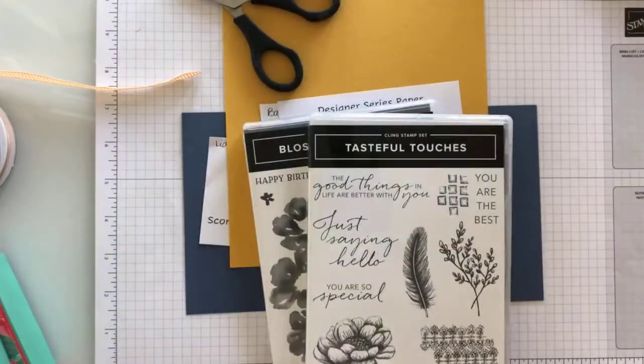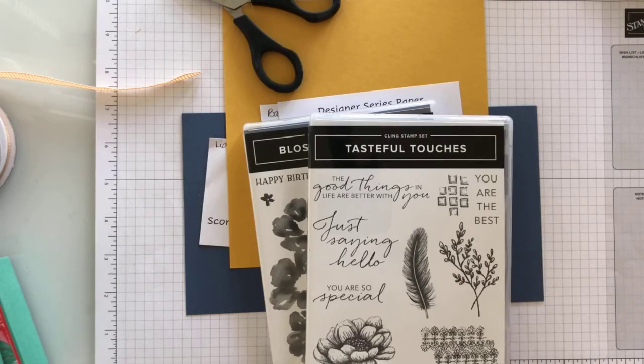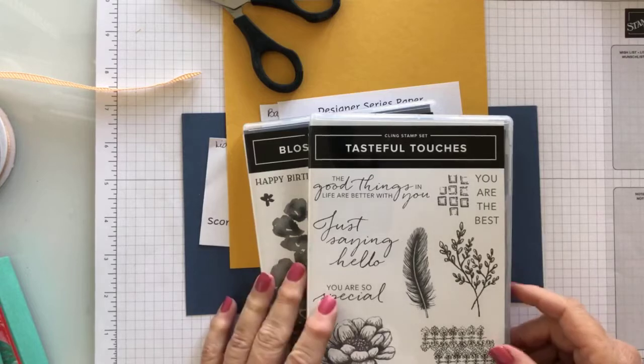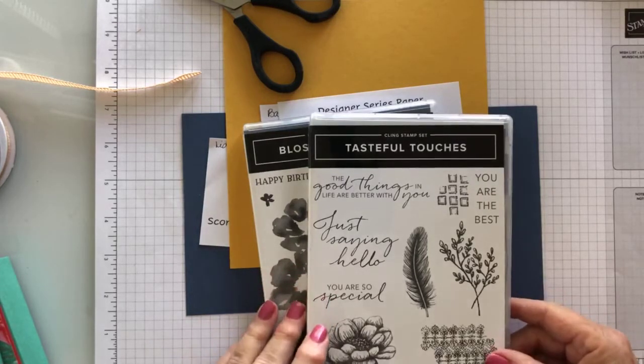So let me just make sure everything is working. Okay. I'm not sure things are working, so I'm just going to go on and hope that they are. It says live on my phone, so we'll go from there.